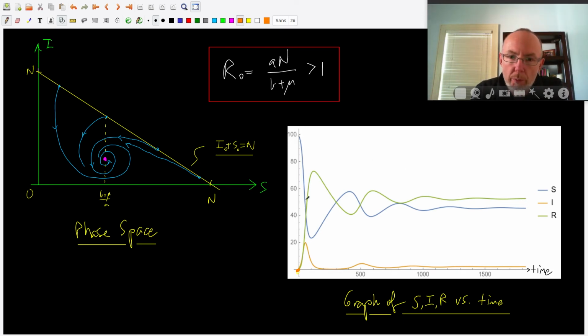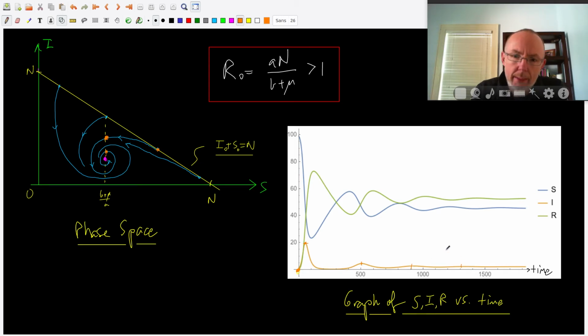And then what you see is an oscillation. There's a maximum in the number of infected people, this I down here, and then that falls off. But then you get a second maximum. Here's our first maximum in the number of infected people. If I think about this as our starting point, we get a first maximum, and that circles around, but then we get a second maximum in the number of infected people, and then it circles down, we get a third maximum, and you can see those maxima happening here.